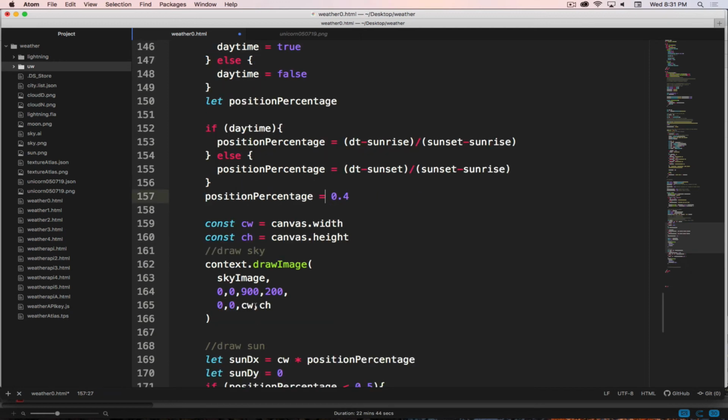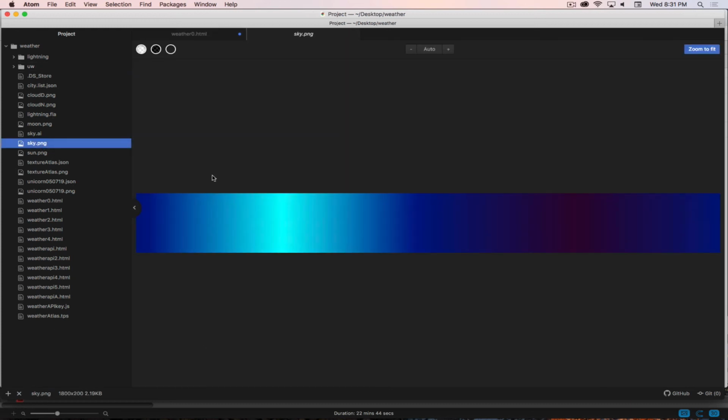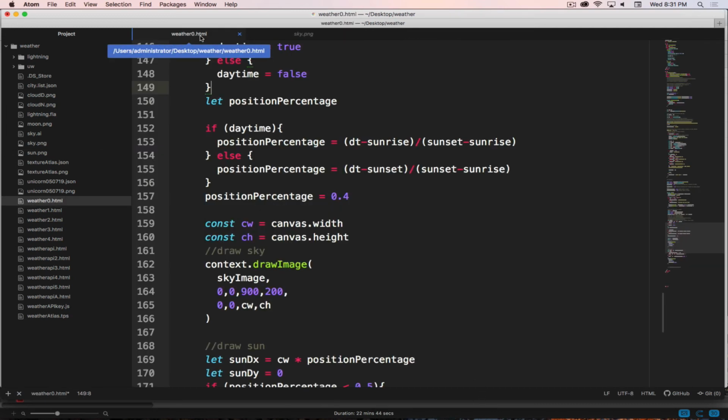Now, currently, I'm drawing the sun only, and I'm drawing the sky. Now, I want to modify. My sky, as I set it up in this particular project, is set up where it has both day and night in one giant image. So I can just slide that image over based on whether it's day or nighttime. I could swap which image I'm going to use, like what we will do on the sun and moon. So we'll use one object, but then change out which image we're using for that item. And that is another way of doing it. So we're going to explore two ways of pulling this off, whether we're at daytime or nighttime. And we'll look at that now.